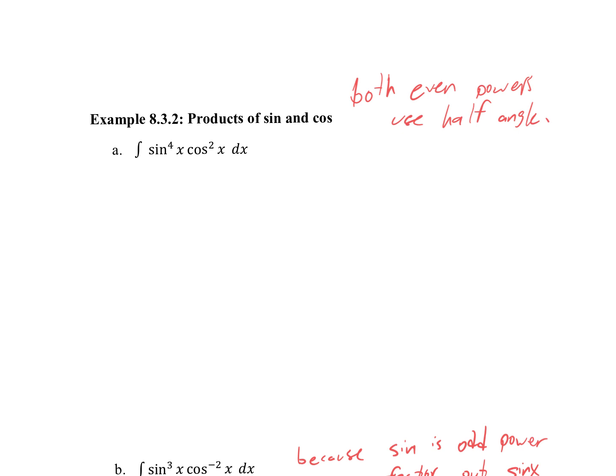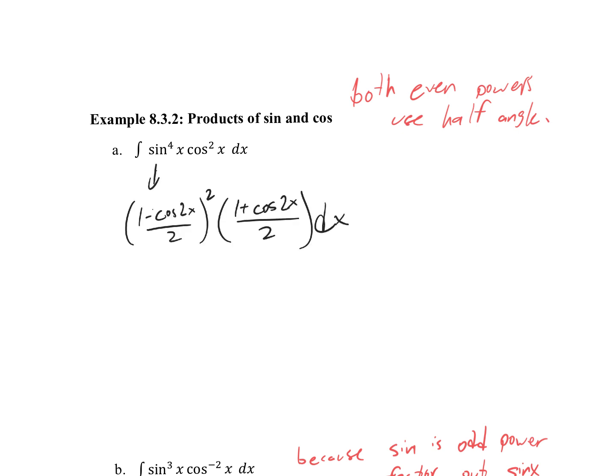Okay, so the first step, let's use our half angle formulas again, and that's going to reduce the powers of both of these expressions. Here you can see I've gone ahead and replaced my sine to the fourth and my cosine squared with these formulas. Again, this is that half angle formula, the same one we used in the previous section. With this, we've now made everything the same sort of term, and that's going to make our life a lot easier. Okay, let's start by cleaning this up.